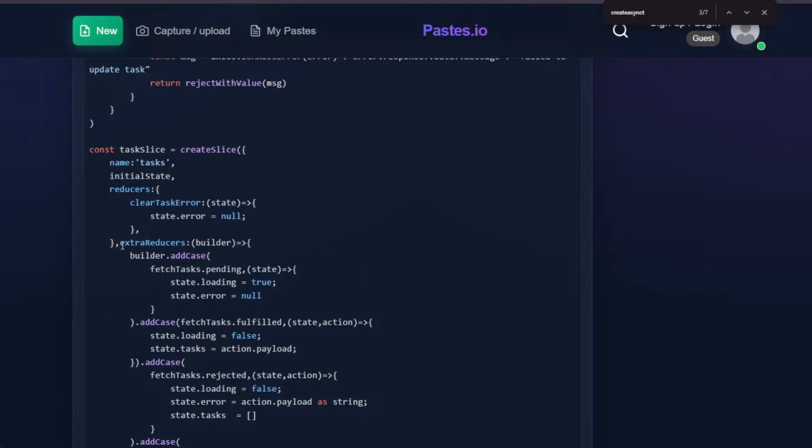I mean, yes, why couldn't you? You already have it modular because this is defined somewhere else, and then you're just using it here to create the slice. So just take this, put it somewhere else, import it here, put extra reducers. I'm not sure what the issue is.